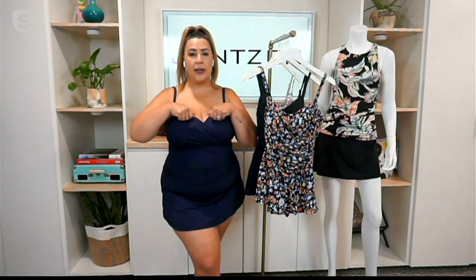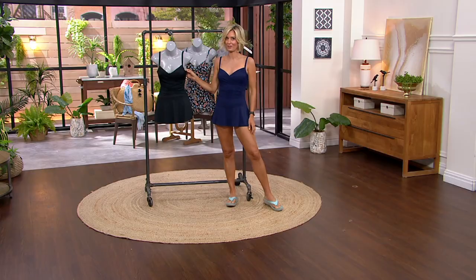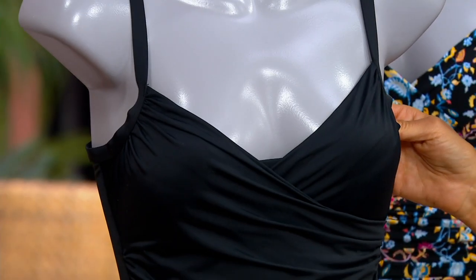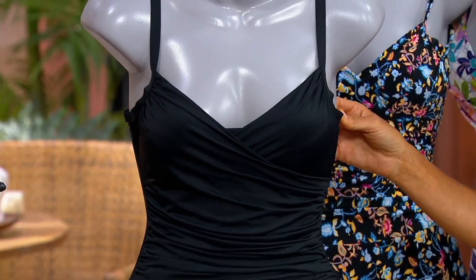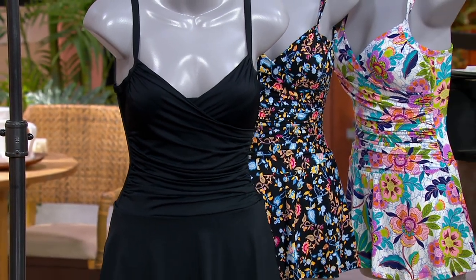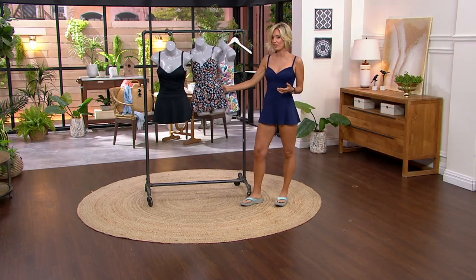It's a surplice front with a little bit of extra draping fabric, so you can tug it up for even fuller coverage — if you don't want any cleavage showing, just pull it up and you're covered. Looking at the colors: there's the black, which would look fantastic — like a little bombshell. The sale price is $75.96, which is a great price. Janssen is one of the top swimsuit brands out there, and to get these on sale at QVC with the only order of the year and free shipping and handling is fantastic.